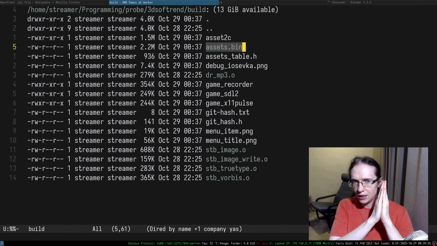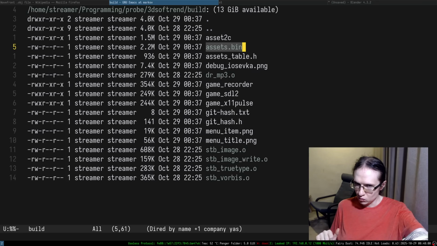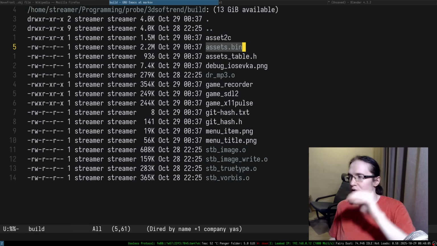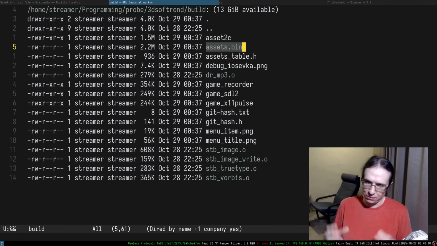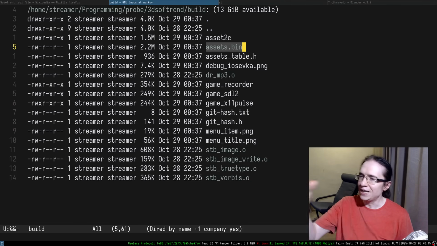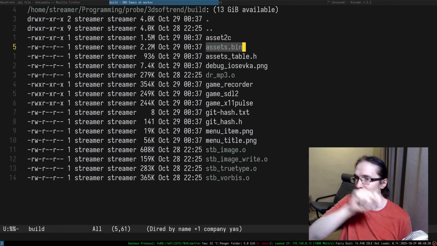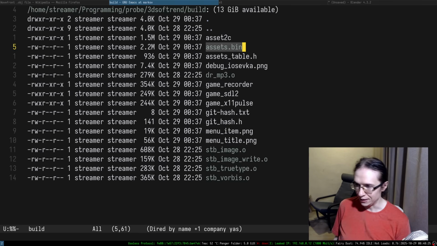A model loads an MTL file, an MTL file loads an image file, and that image file has to be put as an additional asset into the asset pack. So now packing the model asset can trigger packing an image asset, and they're somehow related. That is a rather interesting thing, actually.